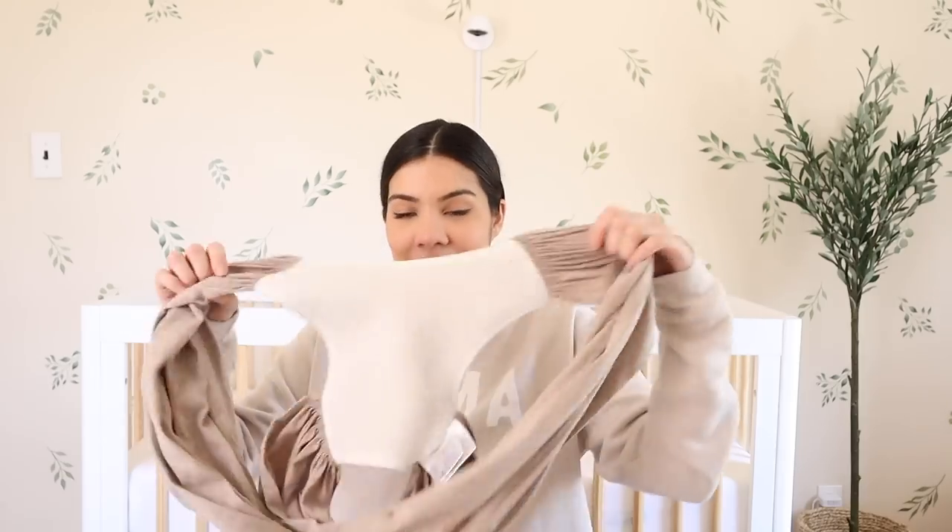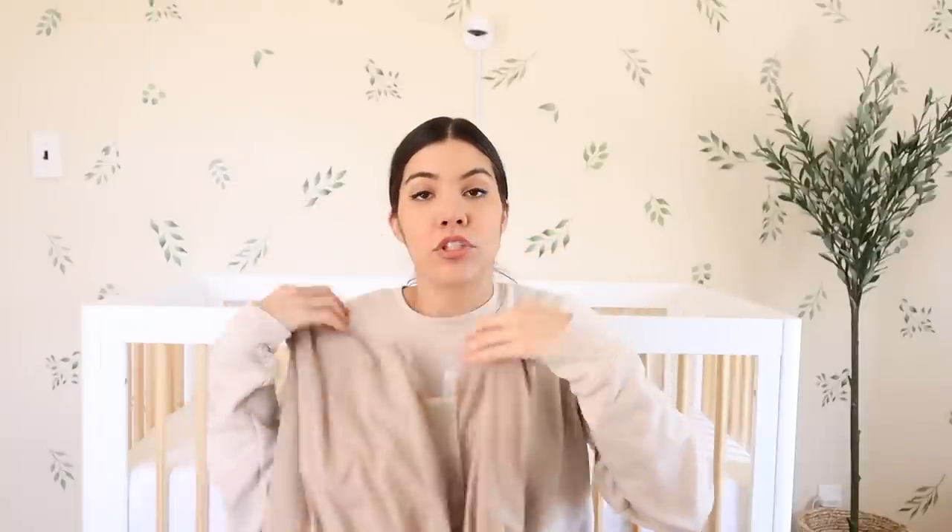Next up is a baby-wearing wrap. Baby wearing is a huge thing — it helps you feel close with your baby, your baby feels comfortable, you can do skin-to-skin, and you can even breastfeed while baby wearing if you master that. This is the Coney one and I like it because it's literally like a shirt — the back is nice and secure and it's meant to be comfortable and not put strain on your back. The front is worn spread out at the shoulders to give you support when the baby is in it. It's very easy to use.